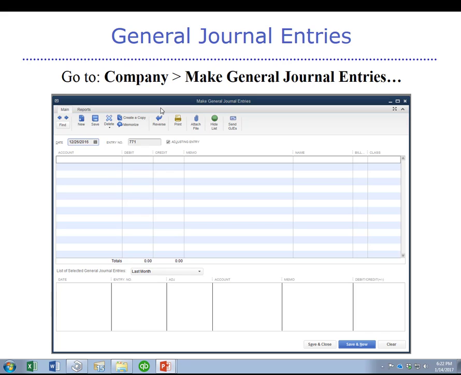Now, what is a journal entry in accounting? A journal entry is to record transactions using double entry accounting. Double entry accounting implies that transactions are always recorded using two sides, a debit and a credit. The debit refers to the left-hand side of the transaction, and a credit refers to the right-hand side of the transaction, the journal entry. Now, again, the sum of the debit side amounts and the sum of the credit side amounts must equal the same. A journal entry is called balanced when the sum of the debit side amounts equals the sum of the credit side amounts.